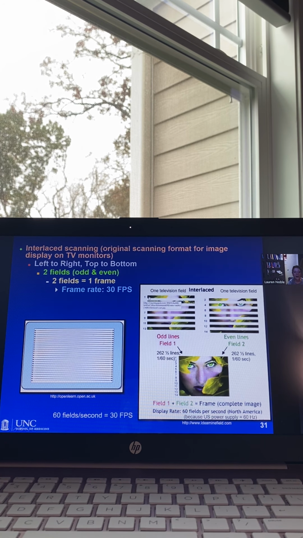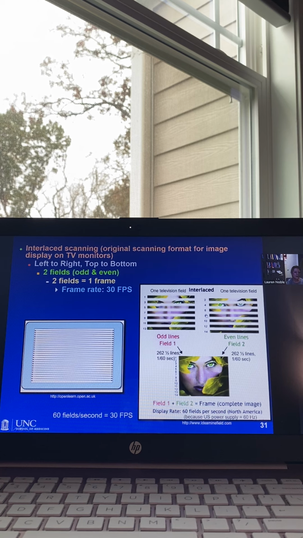It displays it one line at a time, but it's every other line. So it will display the image from left to right and top to bottom, but notice that it skips a line. So it's tracing this image on that display panel from top to bottom, and left to right, but it's skipping a line. Okay. This is what is referred to as a field. That's one field. Then there's a mechanism in there called an electron gun. We're not going to go into how that thing works.